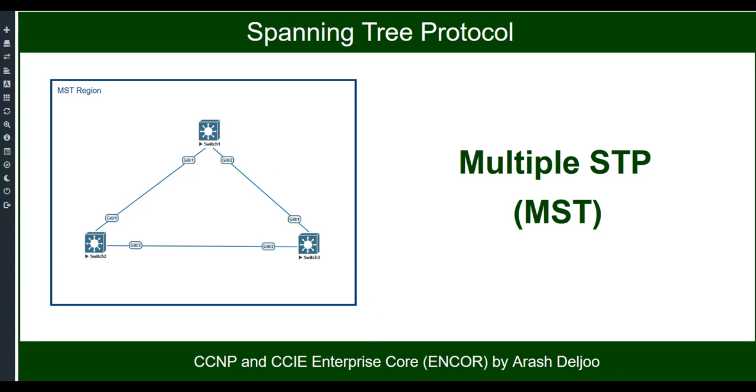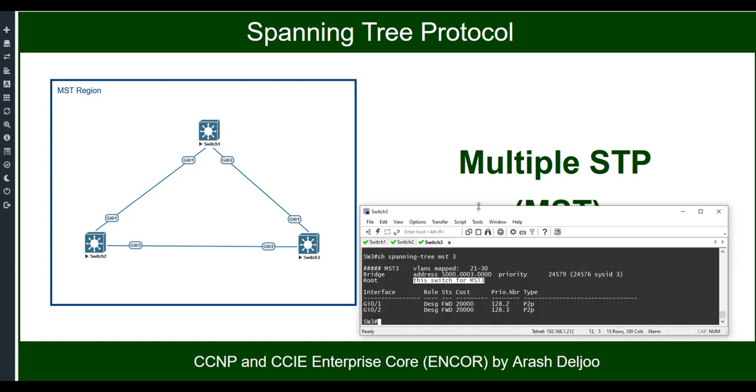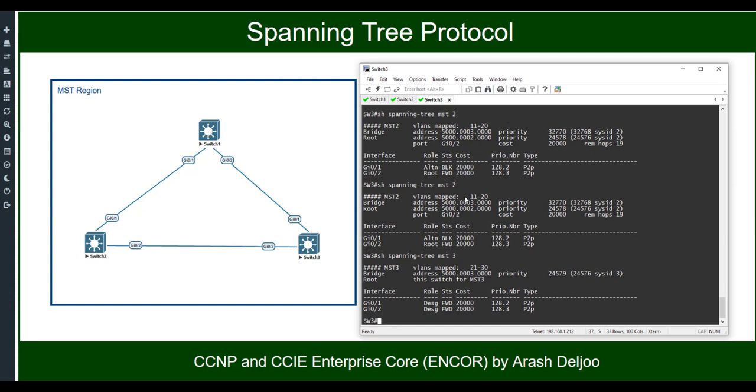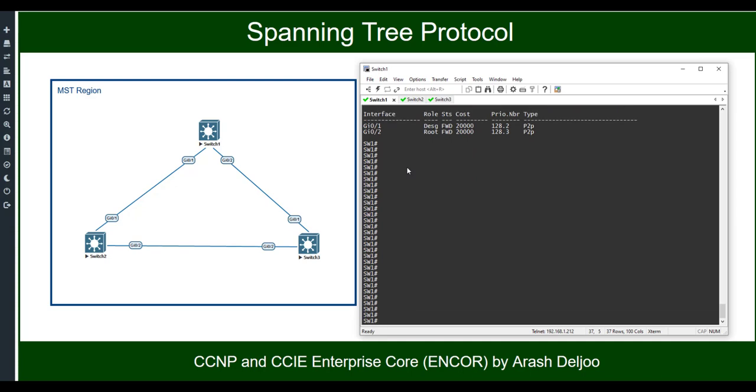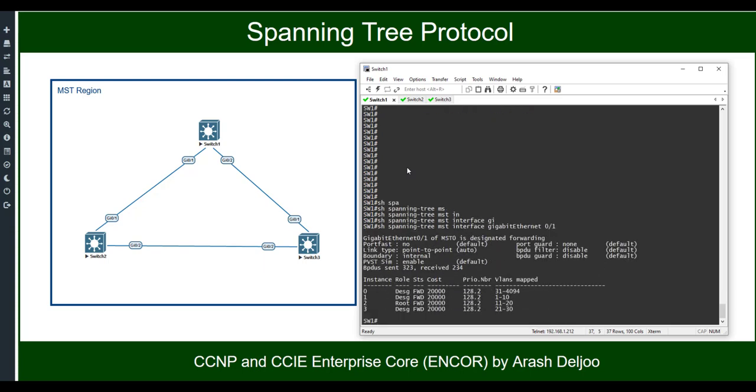All right, now let me show you some useful show commands when we are using MST. The first is show spanning-tree or show spanning-tree MST with the instance number that you have used. And the second, show spanning-tree MST, for example, interface gigabit 01. Look here. Now we have 3 STP instances in switch 1, or actually 4 STP instances including STP instance 0.